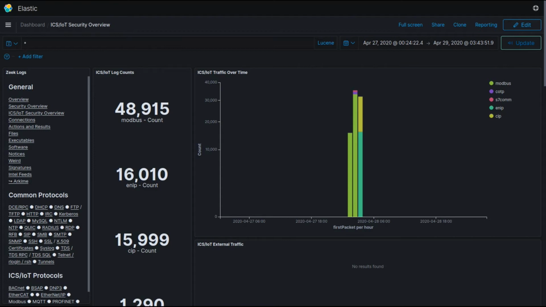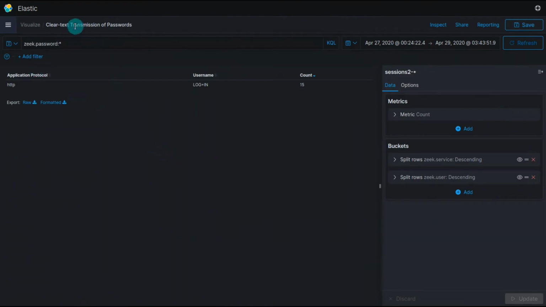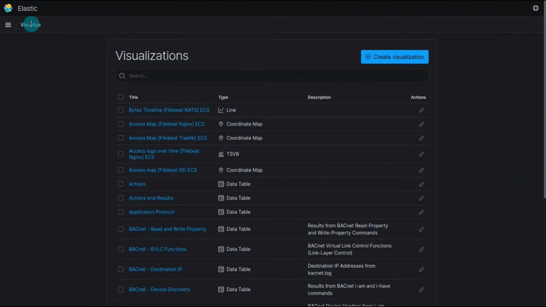Let's pat ourselves on the back and do the last one, which is to create a custom table visualization to highlight cross-segment traffic. We didn't get into this in the other video, but it is really, really powerful to be able to create your own custom visualizations. So we're going to do that now with the power of Kibana's Visualize page. I'm going to click Visualize here.